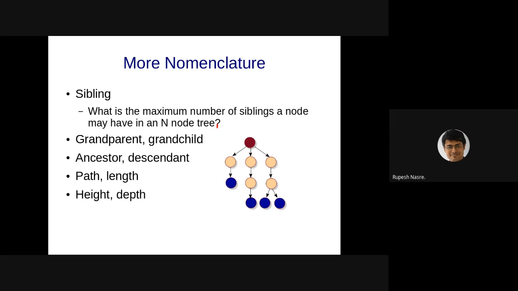When do we say that one node is an ancestor of another node? Okay, the question is, when do we say that a particular node is an ancestor of another node?